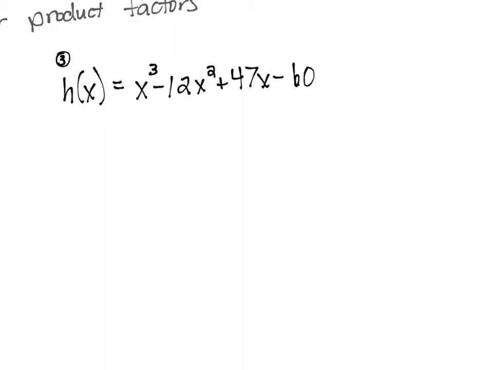That means I look at my constant. I first say to myself, okay, the highest exponent is 3. That means I have how many answers? Okay, I'll have 3 answers because my biggest exponent is 3. And then I look at my last term. I don't care that it's positive or negative. That doesn't matter to us because what do we put in front of all of our factors? Plus or minus. 60 is a big number. I can list all the factors of 60 in my head as I go through. Some of you cannot. That's okay.